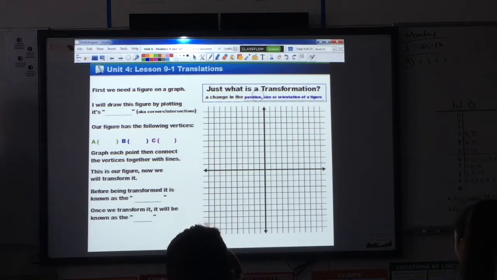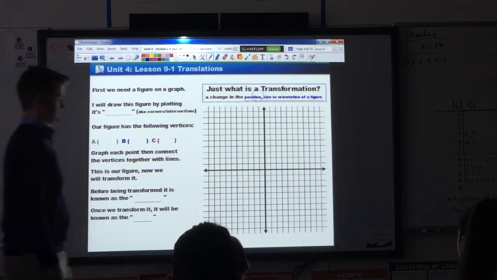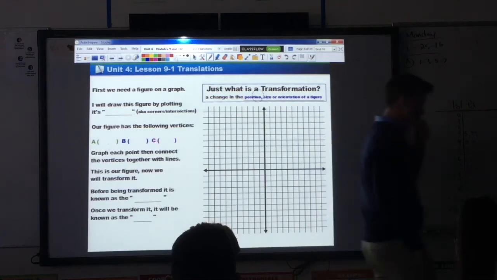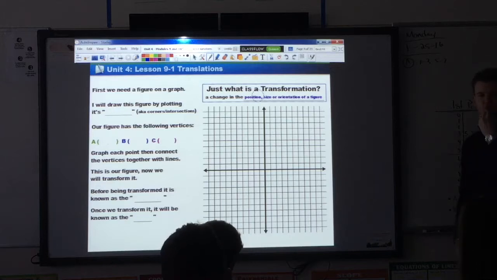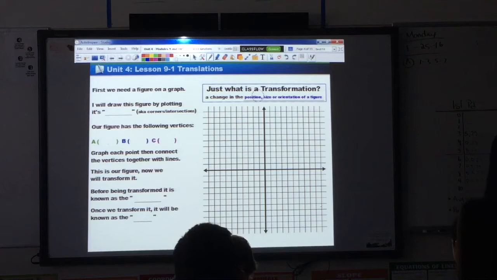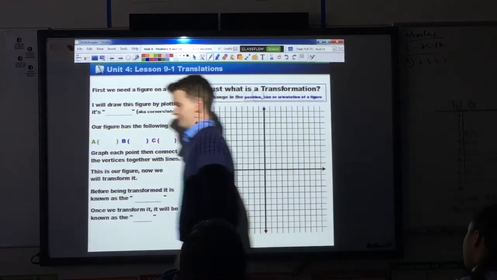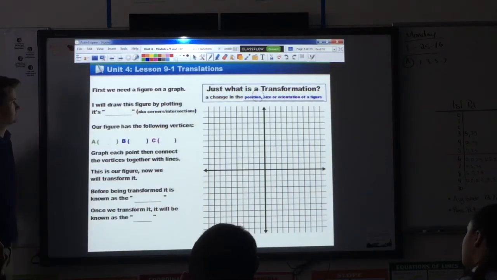This is where you're writing. You're writing all this down. Vocab is the most important thing to start off a new unit because you need to know how to communicate with me when in this module I say what's your preimage, what's your image, where are your primes, where's your double primes, triple primes. I expect you to know this vocab as we go through it. If you don't know the vocab in the beginning, you're going to struggle because all the quizzes and tests are worded just like that throughout the rest of your mathematical career.